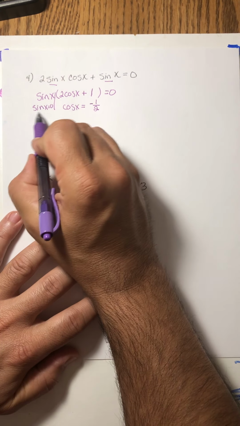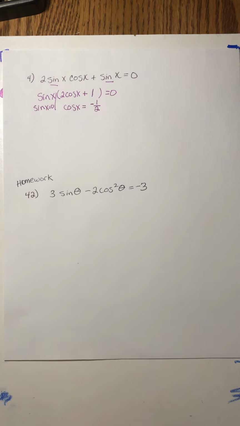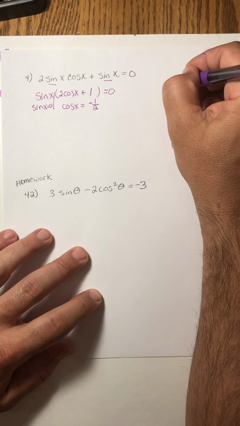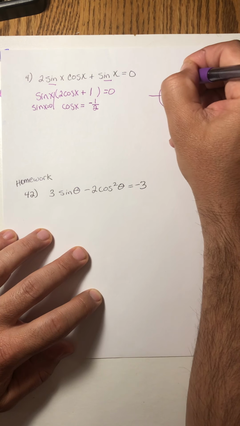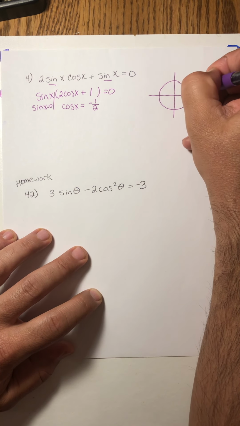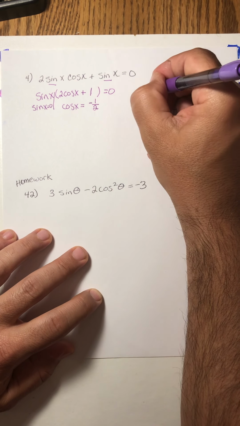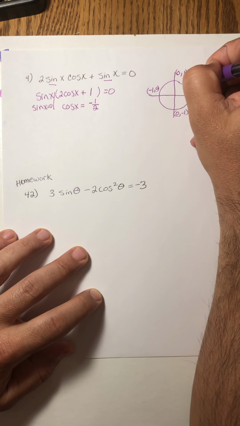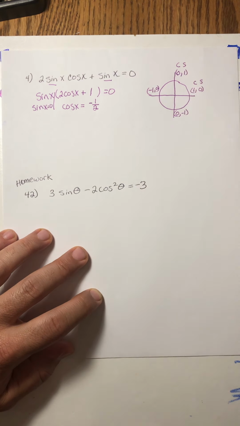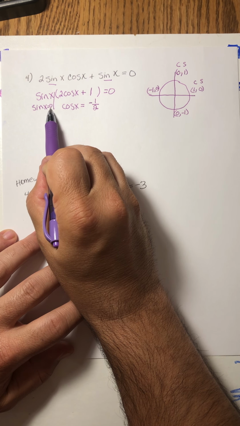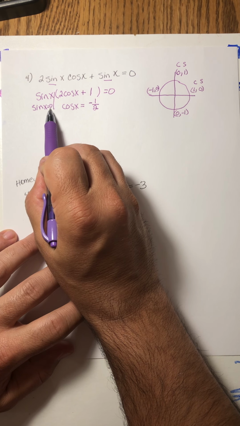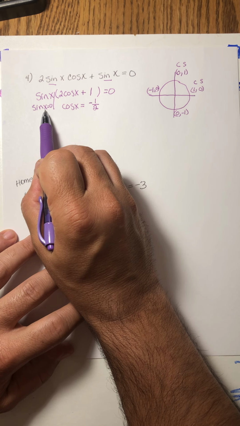Okay, let's do this side over here. Where's my unit circle? Okay, here's my unit circle. I'm going to draw my unit circle one more time over here, because I told you we got to recognize our answers. 1, 0. So remember, cosine and then the sine. Cosine and then the sine. Okay, so again, recognizing your answers, your calculator will only spit out the positive acute angle. It will not spit out an obtuse answer.